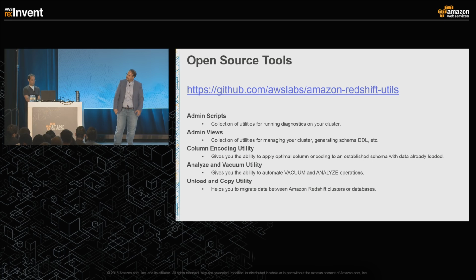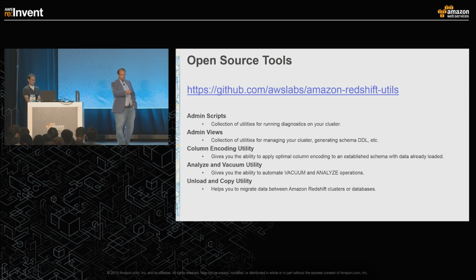I highly recommend you take a look at that. The bottom 3 are Python-written tools. You can get the source code, change it, make it yours, make it better, give us suggestions, tell us, hey, this is broken, and we're going to fix it. Make contributions. We would love to have your code there too.